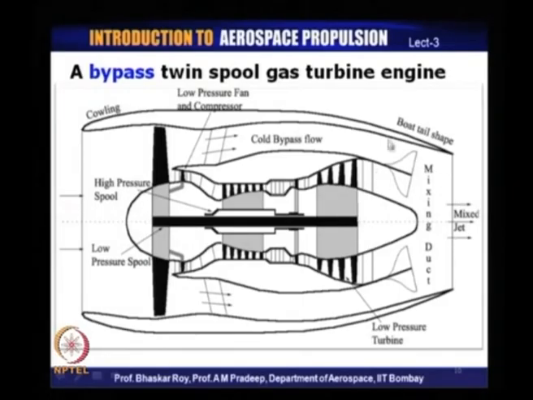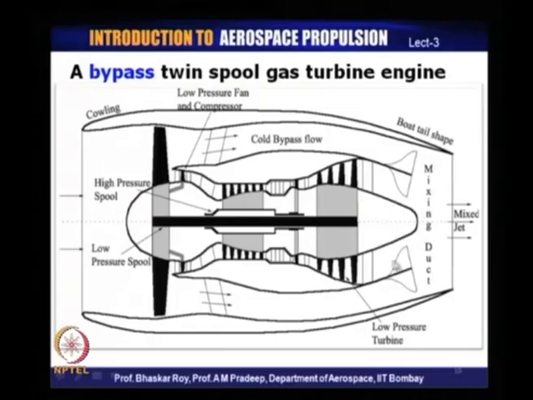fly. Now, the engine designer has a job to make sure that the engine itself does not produce a large amount of drag, and hence the outer shape over here, and quite specifically over here, is often referred to as boat tail shape, and this ensures that the external flow over this propulsive device does not produce a large amount of drag, which, as you know, would have to be overcome by the thrust produced by this itself.